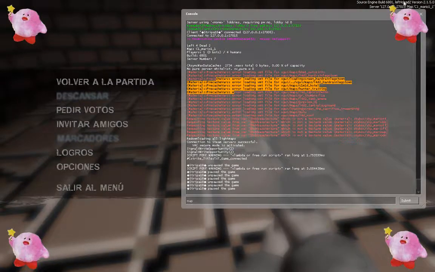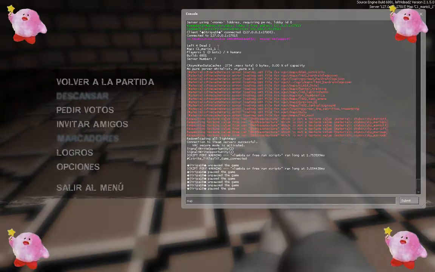So we have to copy here on the Left 4 Dead map players and press Ctrl C. If you're on Mac or Linux, just right click and copy, okay? So just copy, right click, copy.